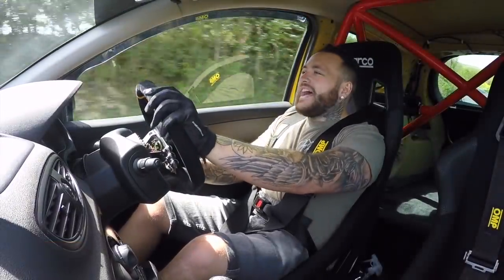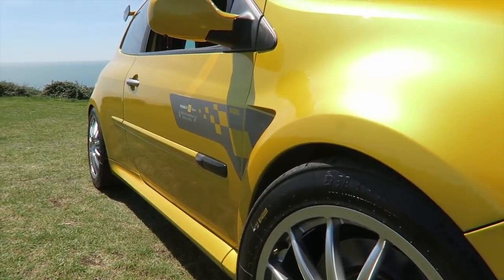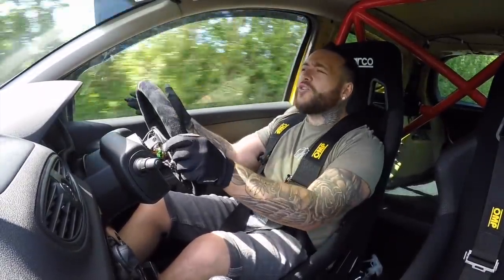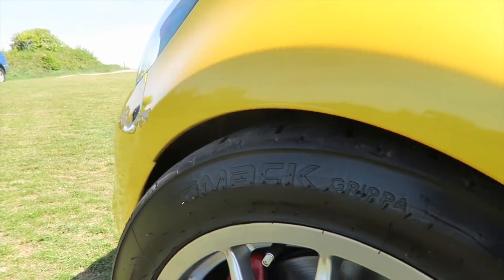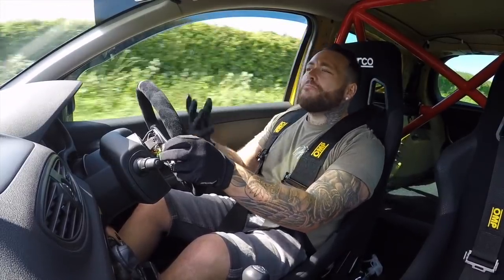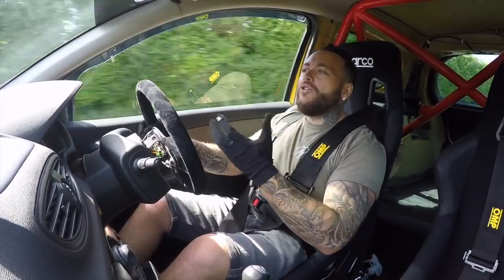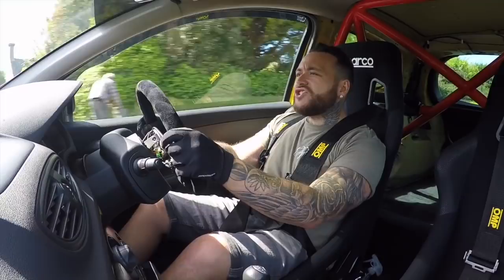The other thing to point out is the tyres on this. The D-Max 225/45 17-inch tyres are things of beauty. Not only do they look fantastic, I mean, look at the size of the sidewall. The sidewall is huge. They have pretty much 0 flex on the sidewall, which means that on a track day, they make so much sense to have on this car. No tyre flex from the sidewalls means it's more chuckable. I've even felt that on the road. That strengthened tyre wall on these tyres made such a difference.